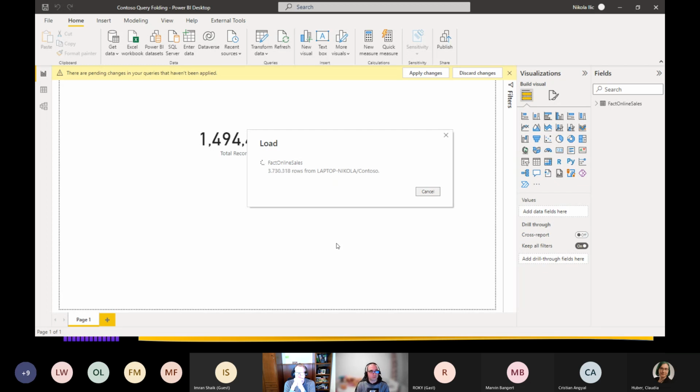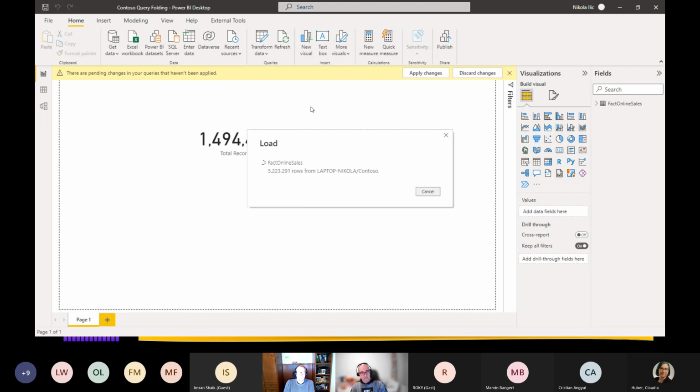And then you do whatever you want after you load 12.6 million rows. And this will take around, I don't know, 4 or 5 minutes. Maybe not 4 or 5 minutes, but let's say 3 minutes. So it's 7, 8 times slower than in the previous case when we had query folding. I will leave this to run just to show you that the final result will be the same.